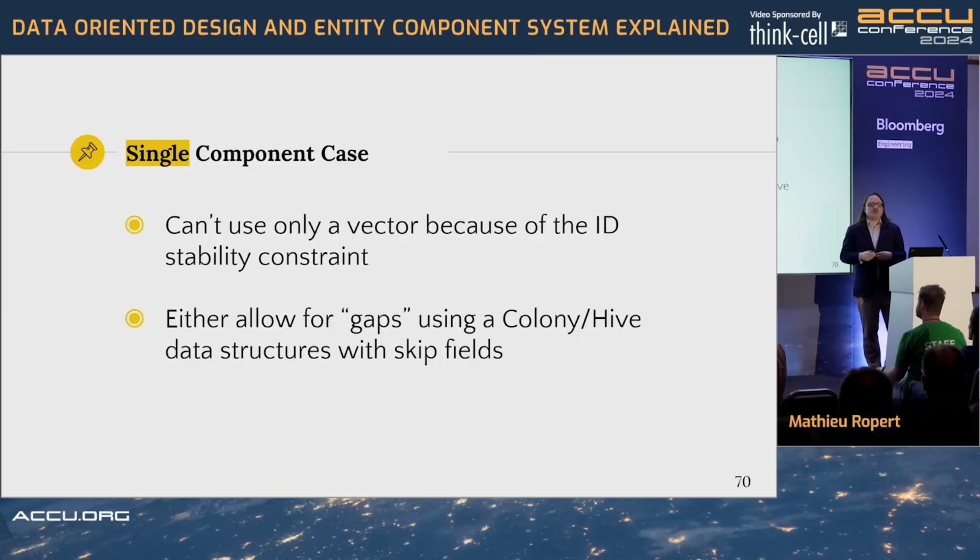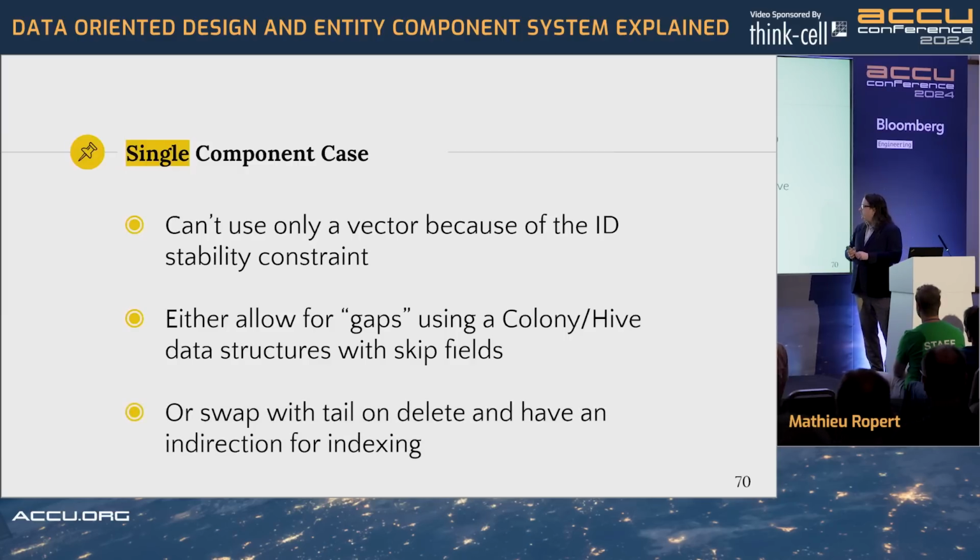So basically it's kind of a vector, but it allows for gaps in it, and they have various ways of doing skip fields in which it remembers gaps in the sequence. So when you're iterating, it tries to jump to the next valid entry. And when you try to insert, it goes to the first empty, unused entry and pushes something back and then updates it. There are several ways of implementing that. You can have a bit field on the side, or each element can have a pointer to the next available non-free one. There are different solutions around that.